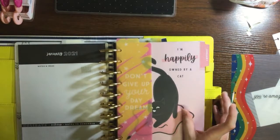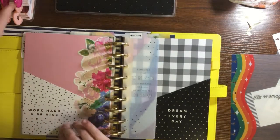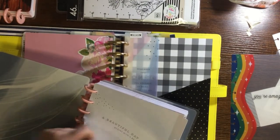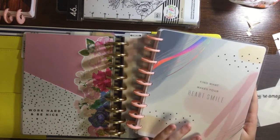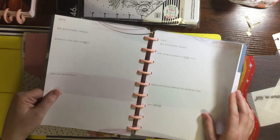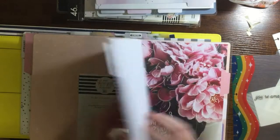So this will be the catch-all section. For the wellness one, I'm going to use this layout. Was this the journaling one? No, this is more the journaling one. So this one is going to be the wellness section, and this is the recovery layout - that's the one I'm going to use for that.